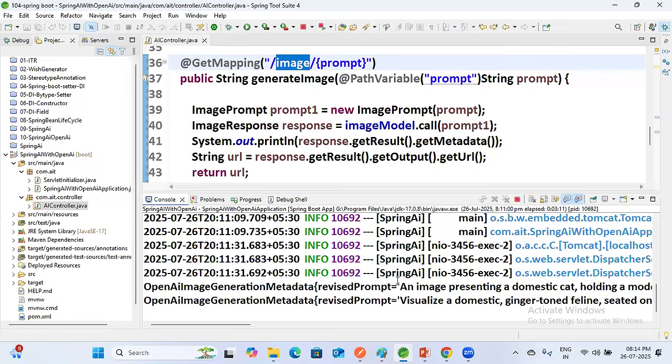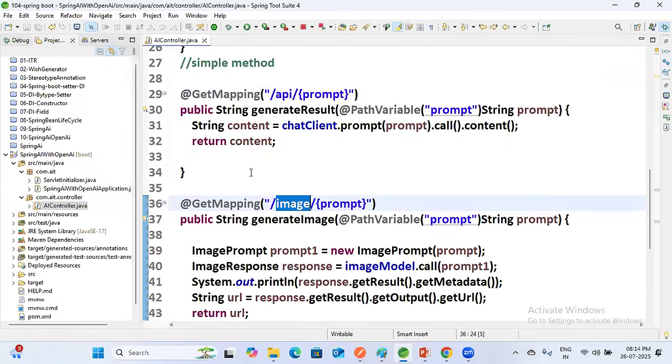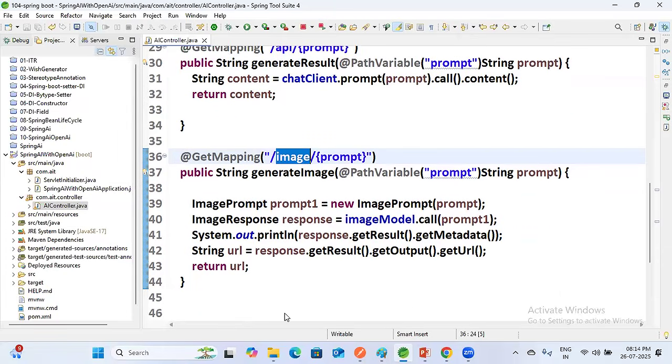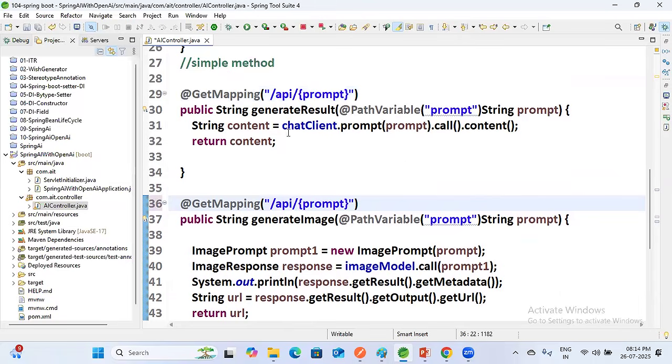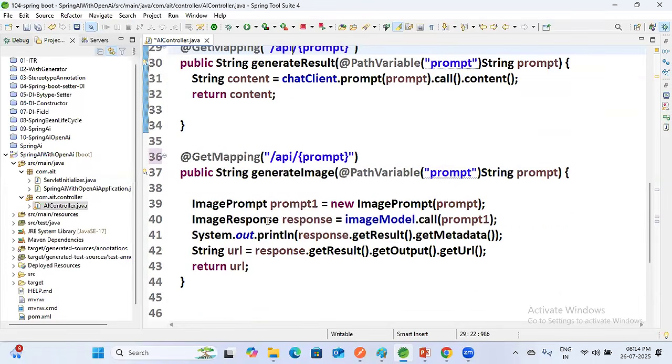Let me cover a few other operations. Definitely we'll try. So till here, through the above method, we are generating an image from text. Now I need such a functionality: if I provide some prompt, on that basis it will create an image, or it will give me back text from the image. Yes, we will perform that operation. Let me add here some API, API/prompt, but both are the same, right? Let me change. Hello, sir. Sir, why do we wrap our string into the image prompt? What is the image prompt actually?